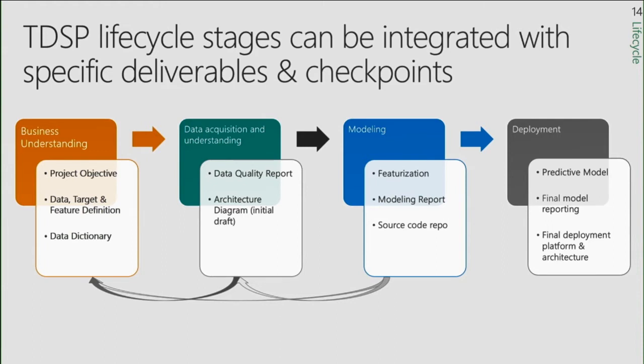In some cases, you might need to iterate and go back and start the process. For example, if there isn't a sufficient amount of data for you to be able to build an accurate model, then you need to feed that back to your customer and reinitialize the process of collecting more data to answer your machine learning question. But overall, you can structure a project from the very beginning and set expectations regarding the stage deliverables and the kinds of documentation. And TDSP provides templates. I'm going to come to that in a little bit, where in an open GitHub repository, we provide default templates that you can get started with respect to your problems.